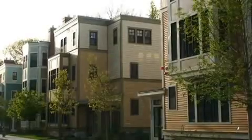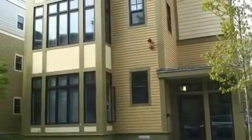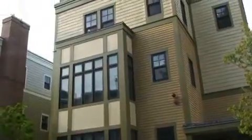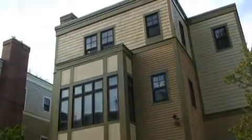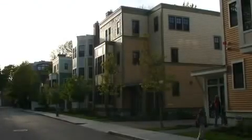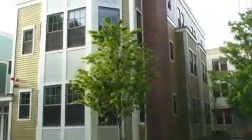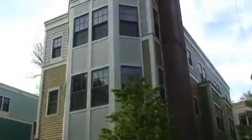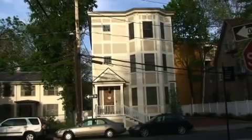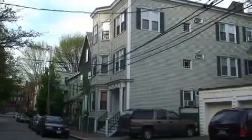infills into the neighborhood with literally the historic triple-decker, 7 buildings. And they are the very traditional housing module. They are 3-bedroom units that are stacked. They address the street, they address the side yards and the interior of the block in the very historic patterns of the neighborhood. And they're wood frame construction, and those are the kinds of buildings we built that are indistinguishable from their context, meaning they belong to the neighborhood and they belong to that fabric.